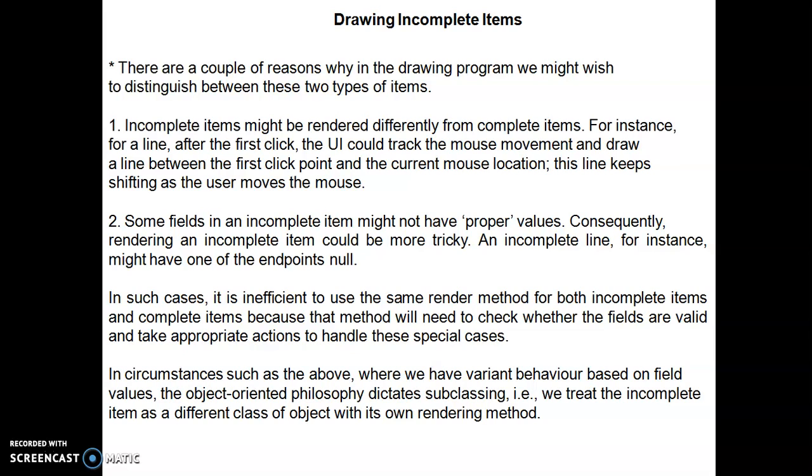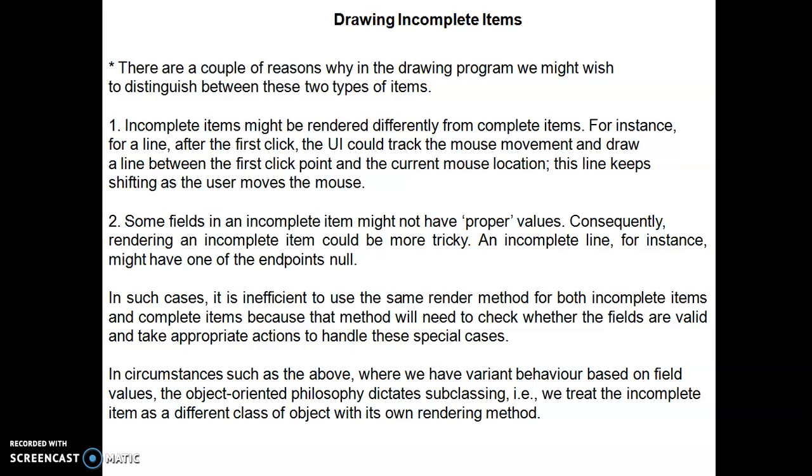Why? Because in an application, whenever you are using a drawing tool, suppose you are drawing a line in a working window, if you click on the line option, it has to be given two endpoints, a first endpoint and a second endpoint. If you click on the first endpoint and don't click on a second endpoint, that will be an incomplete one. By default, if a person doesn't press the other endpoint, it will be incomplete itself.